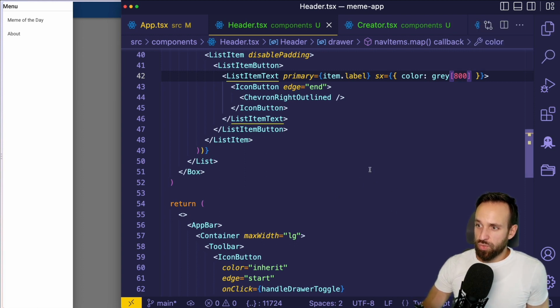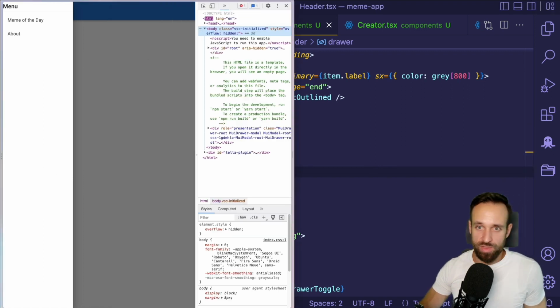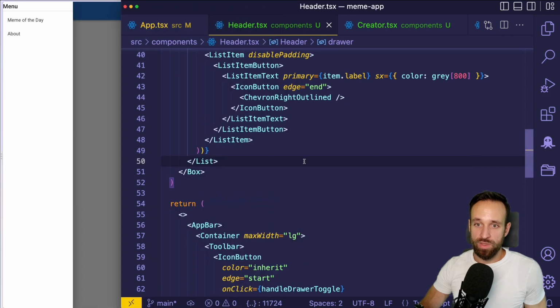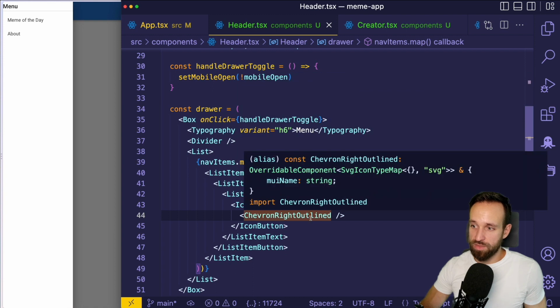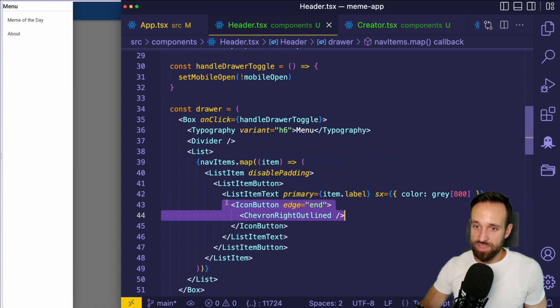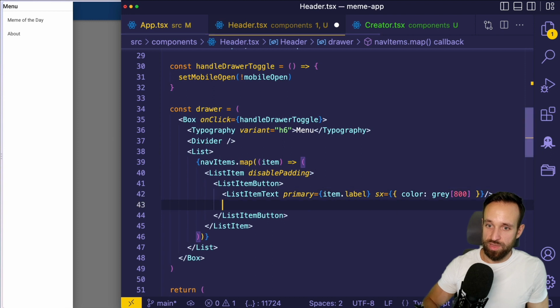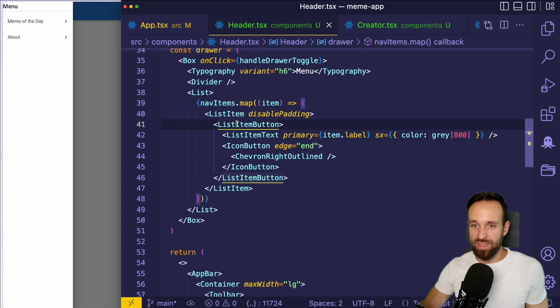I'm actually not completely sure why our element is still missing, because it usually should be there. So where is my icon? Span. Doesn't really look like in the list item is any kind of item included yet. Icon button using the chevron outlined. I think actually this needs to be outside of the list item button. So I really hate that it's not automatically closing this. So let's do it like this. Yeah, that makes more sense. So now we got the arrow. It needs to be in the list item button, but of course not inside the list item text.